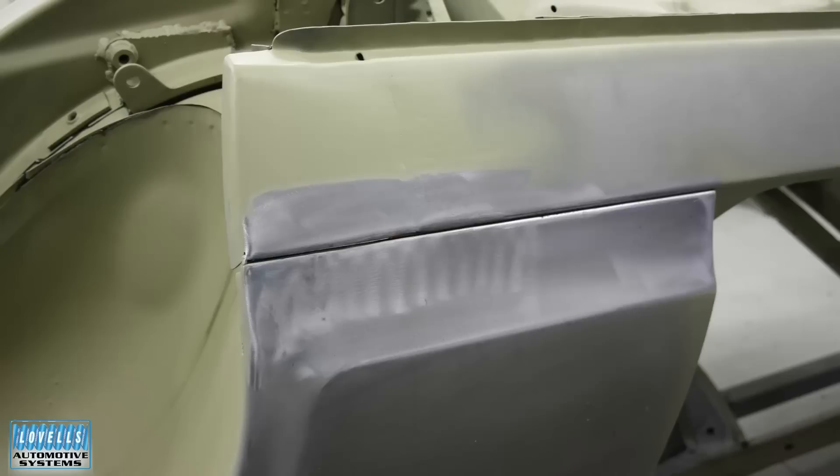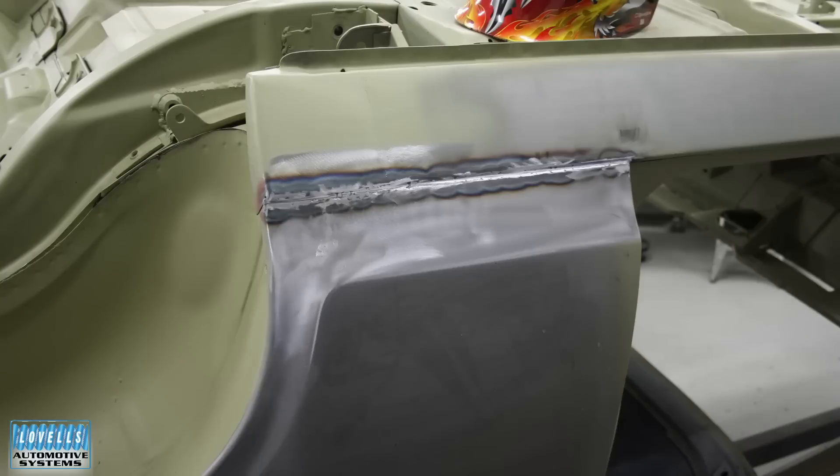And then I spoke about this last time - I didn't have a photo. So this is upside down. It's the sill panel at the top and then the quarter between the door and the rear guard. That particular slot's prone for rust. So I normally weld it up and then run the blade through and then reshape it so it looks original but it's welded. So you're not going to get any bleed back. And I'm talking 10 years time. Because we haven't taken the quarter off, I don't know what's in there. Even though the thing's been rust proofed. So my aim is to try and give my customer something that's going to last them for a long time.